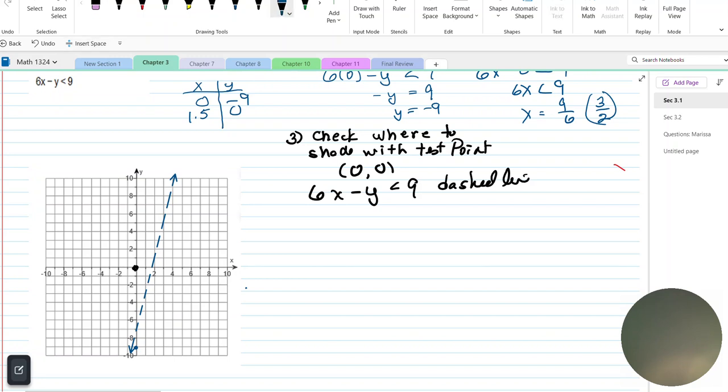And now I am putting 0 minus 0 is less than 9. And this is true, isn't it? Less than 9. So we're going to shade that part. Nothing difficult, just time consuming. Take your time. We're just getting a good handle of what solutions are possible. And that's it. This is my solution possible.